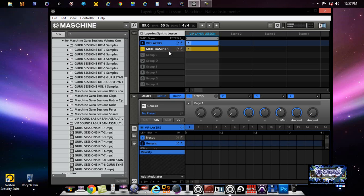I don't have my Maschine controller plugged in right now, because if I did, it would be a lot easier to go through the groups. But now I can play all 3, or layer and stack all 3 of these instruments at the same time.